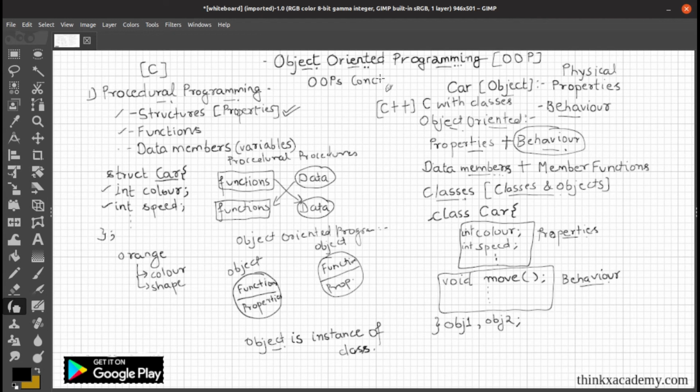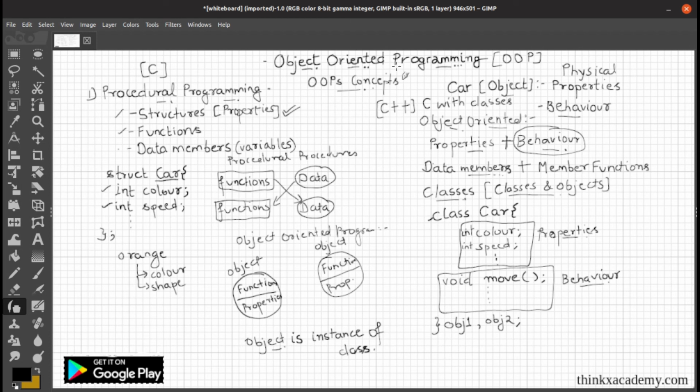And in OOPS concepts, we will discuss how object-oriented programming provides some more features to our programming language, and in that way our code will become more efficient and it will look more clear to the programmer or anyone else.